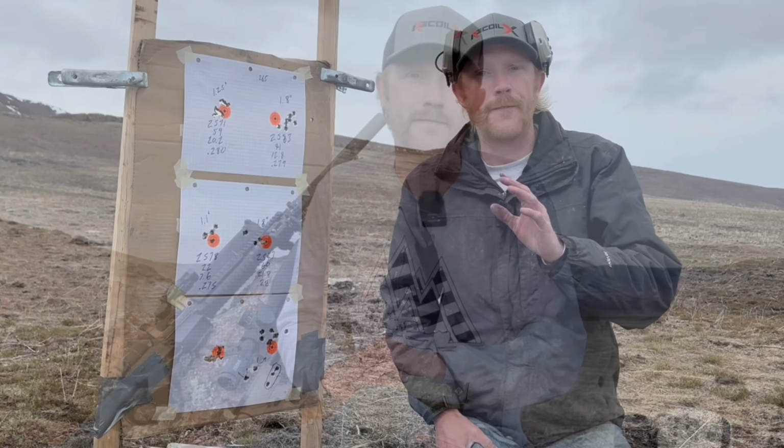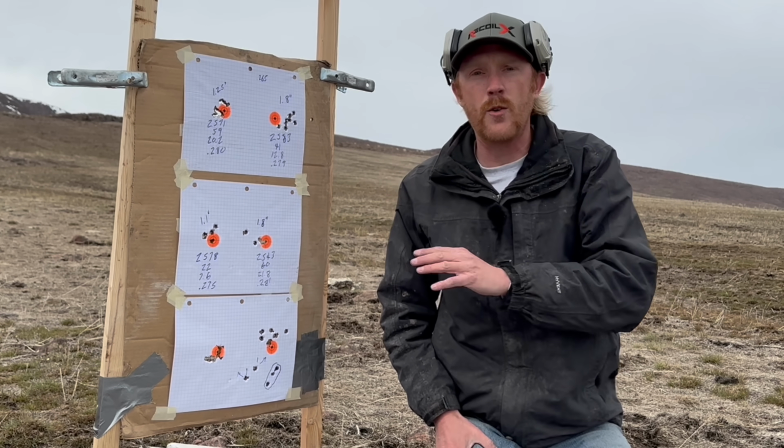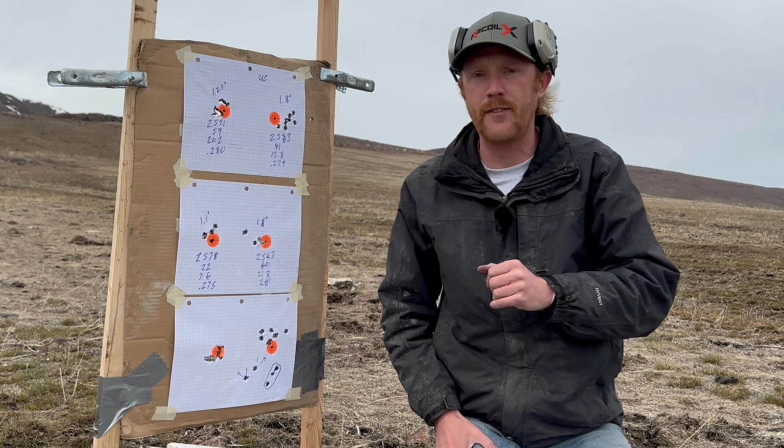With that, let's move down to the 100-yard line and start shooting. First up, let's take a look at our 100-yard performance with each rifle. Now, there's a lot going on here, so let's chat about the results that we have here on paper.